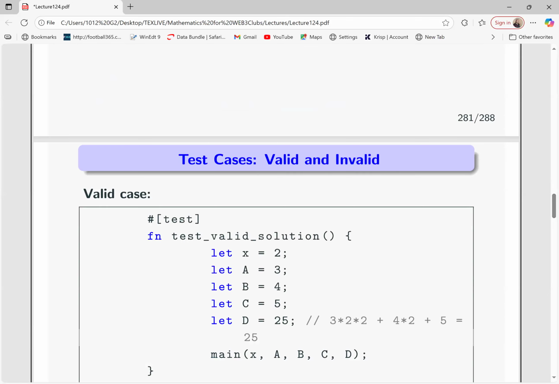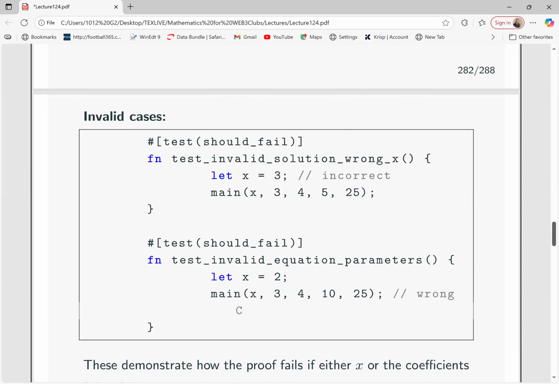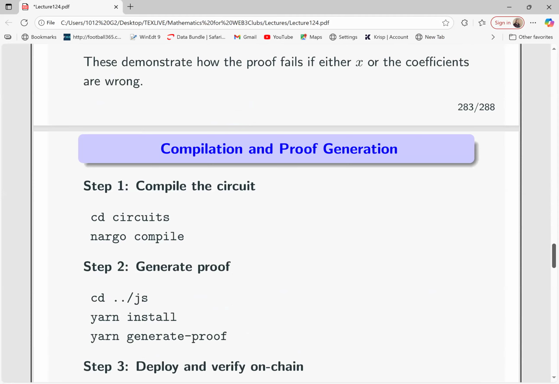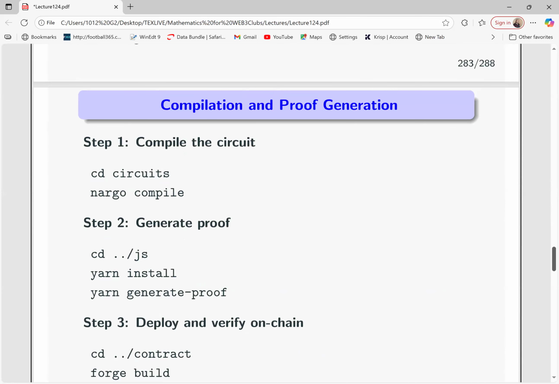So we've already talked about the tests, and you've seen how to do the level tests, what the invalid test will be doing, what the valid test will be doing. Okay, so we are now ready to go to JS and do our proof generation.